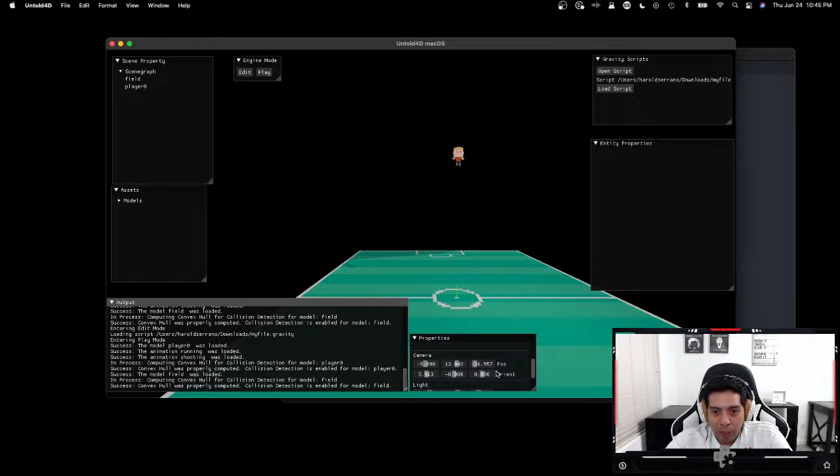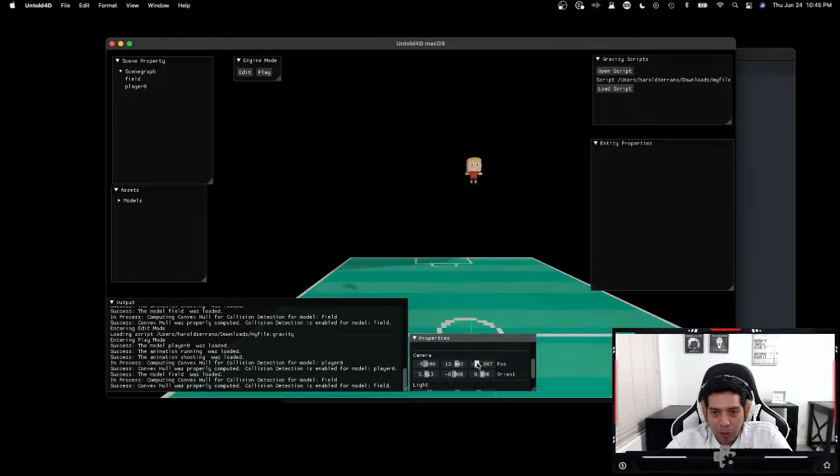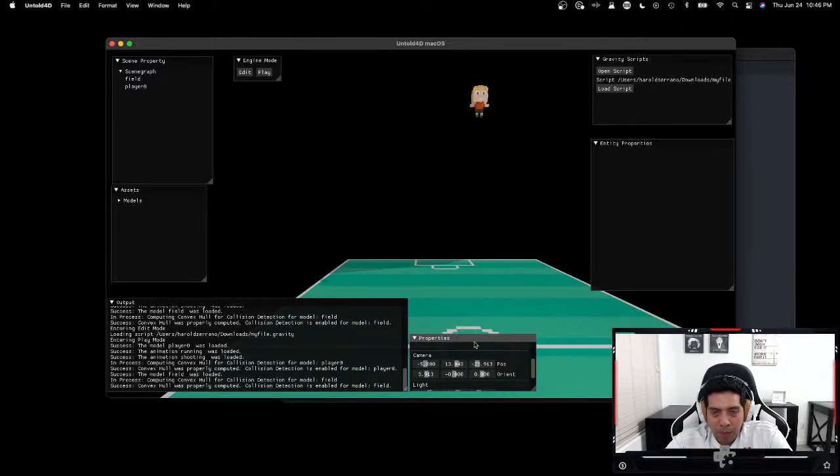So now let me actually get closer to the player. I'm going to press a key S, and you're going to see that the player starts to animate. This is just a bunch of tests. If I press the key W, you're going to see that he starts to run. But again, you can see how the collision is now enabled, the kinetics behavior is enabled. Basically, the physics engine is able to act upon the player. The animation system has also been bound between the Gravity scripting language and the game engine.